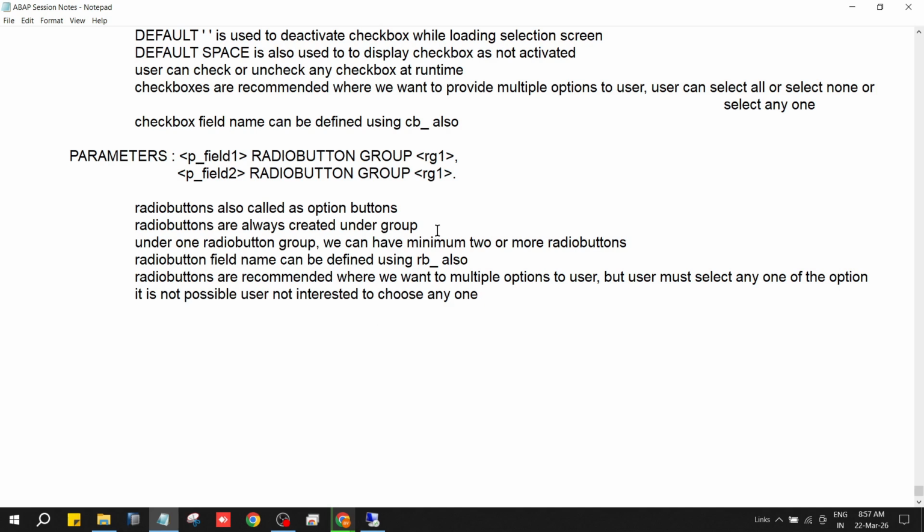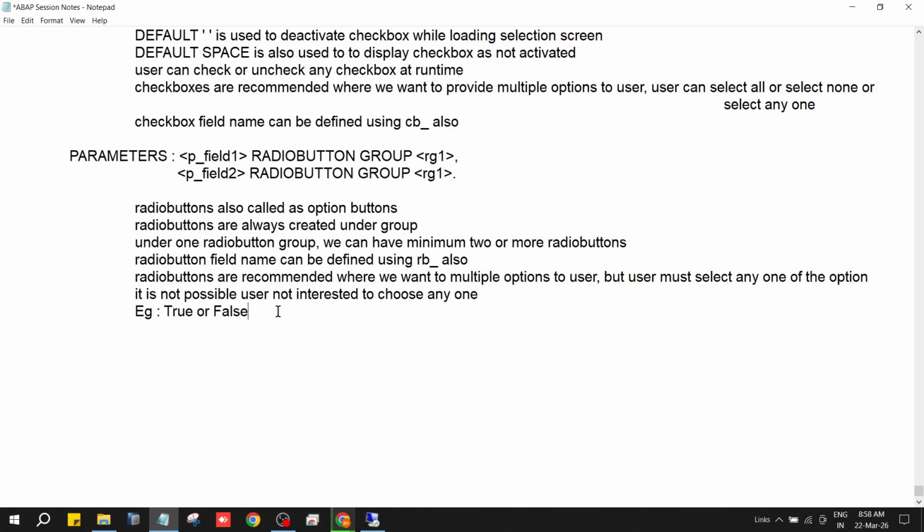Radio button is a group name. Radio buttons are always created under a group. Some examples I am just giving: true or false can be used under one of the radio buttons, correct?